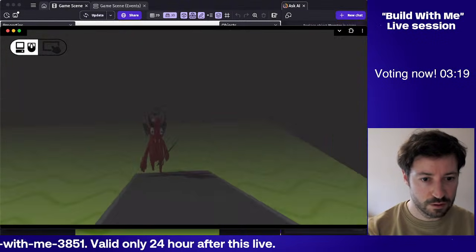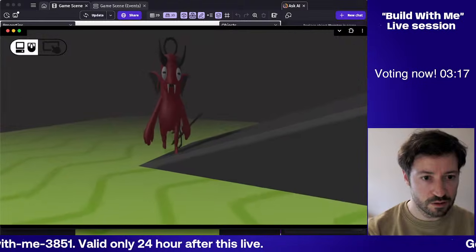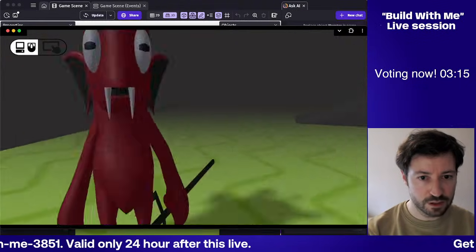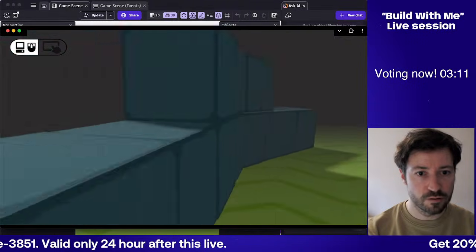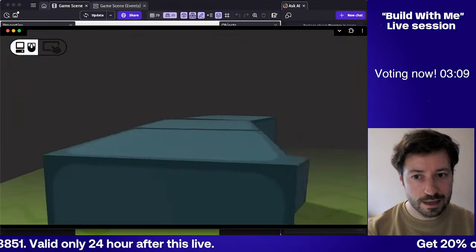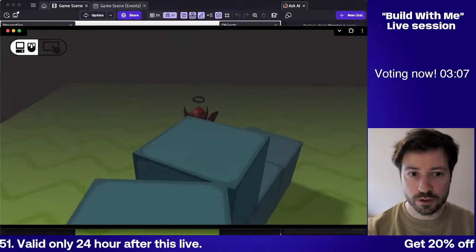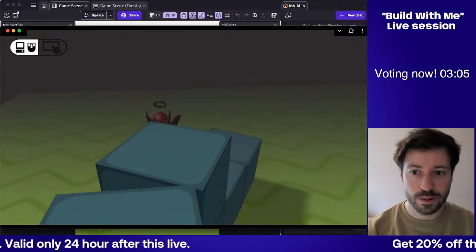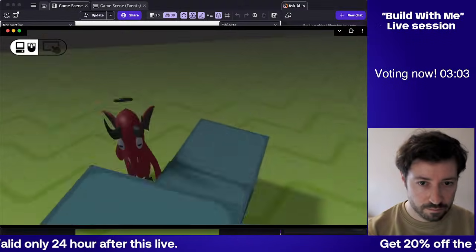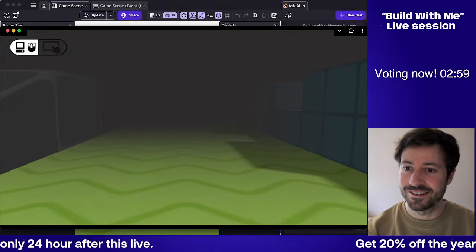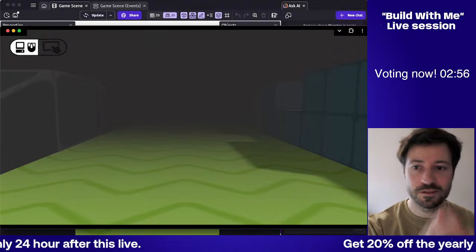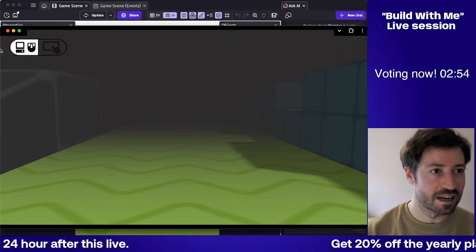It's getting a bit difficult to avoid, but I can still avoid it because it's fast, but not that fast. That should be good because if we build a level, you want to still be able to avoid the monster, but feel that you're threatened by it, which should be okay with this speed. Making a jump scare screen could be fun because right now it's just restarting the game.